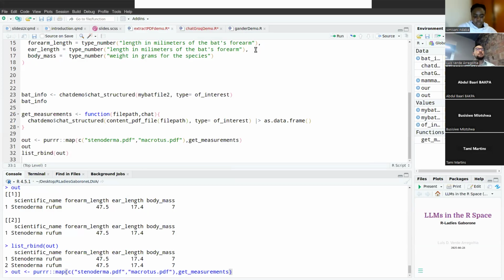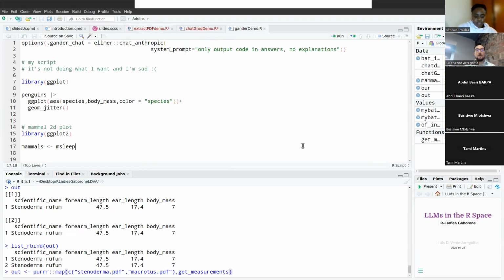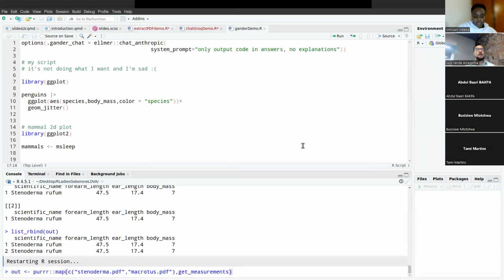Here we go. Let me restart our session. All right. So just a very basic script that you might have seen earlier. Gander needs a bit of a configuration first.